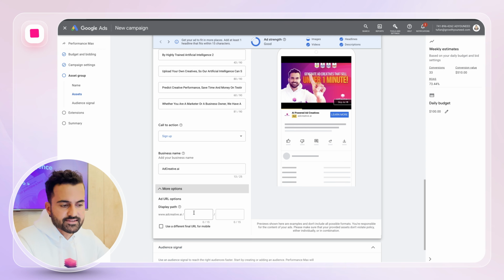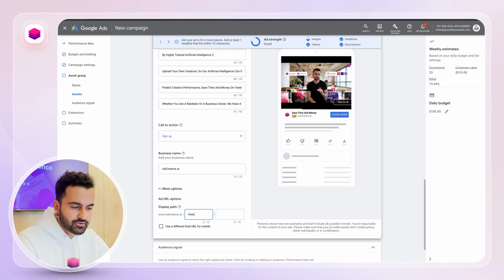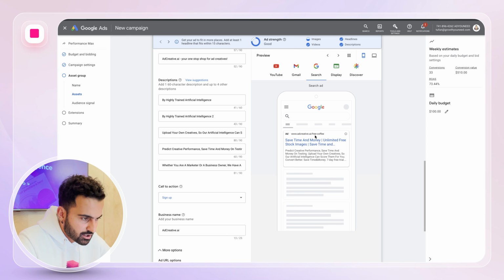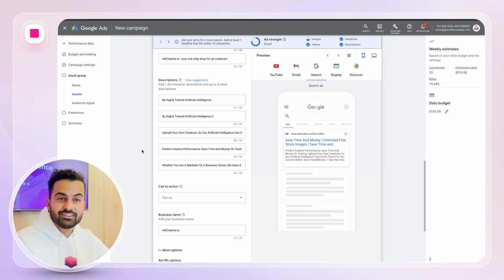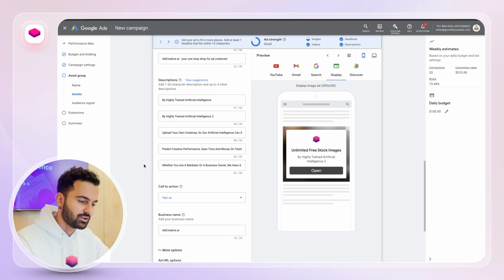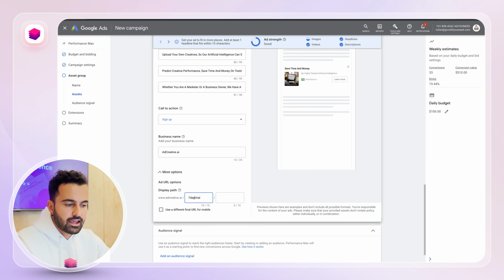You can go to more options. There are some tricks that I really like. For example, if somebody becomes a lead and you give them, let's say, free coffee, what you can do is write here free coffee. It doesn't change anything for you. It still goes to this website, not to the free coffee part. But in some placements, on the search, you can see that free coffee there, which, believe it or not, gets a better conversion rate. So it's a very small trick. It's not going to change everything for you, but we love that. For AdCreative.ai, for example, we use 7 days trial, 7-day trial, and it works well.